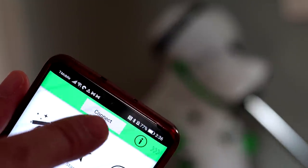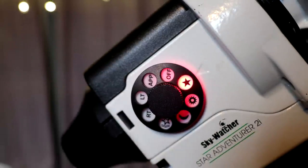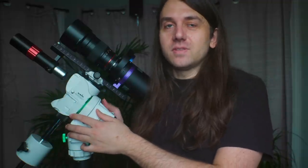Mount control and connectivity is where the GTI really shines. First, there's the SynScan app, which you can also use with the 2i — that was the 2i's major update over the previous StarAdventure. However, the 2i kept the dial for turning on tracking at different rates including Sidereal, while the GTI has removed that. While that makes sense for a go-to mount, it's a reason many people will still prefer the 2i — the simplicity of pointing manually, turning on tracking, and letting it go. But if you have a smart device, connecting with the app is really simple, and I prefer it over the hand controller.